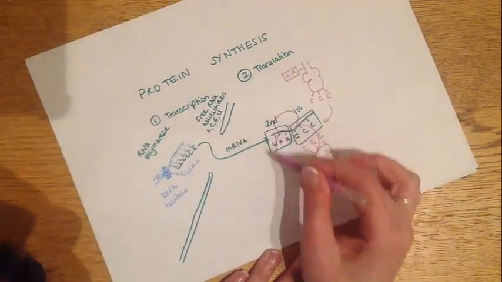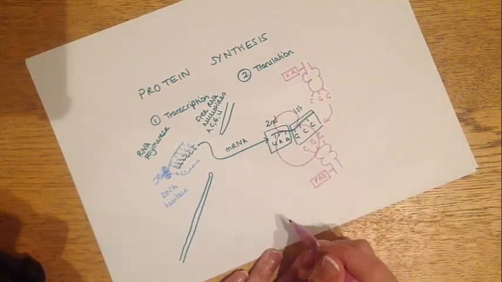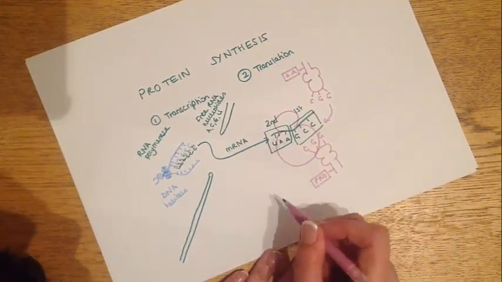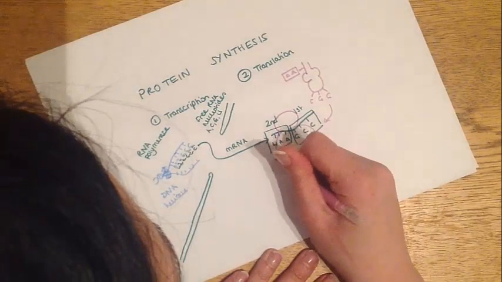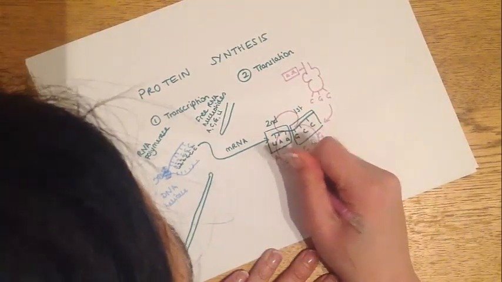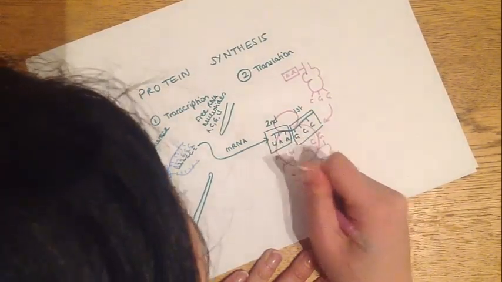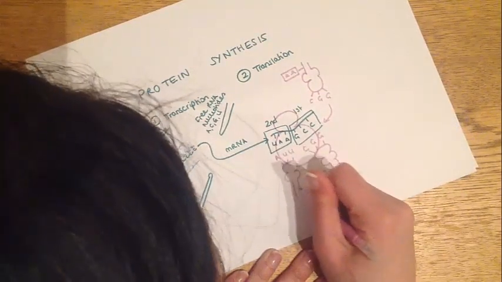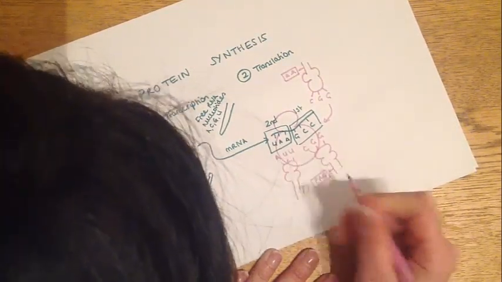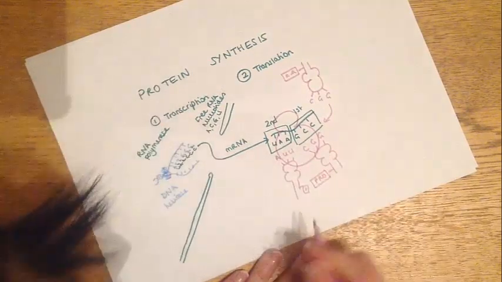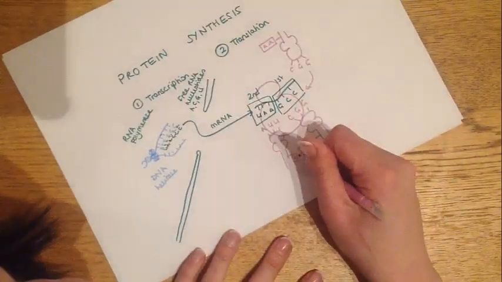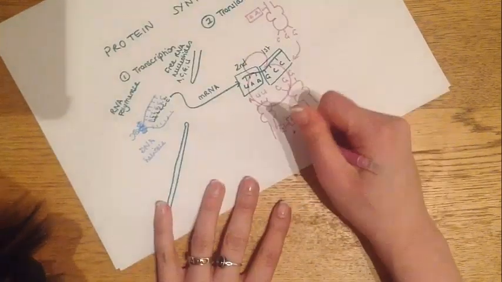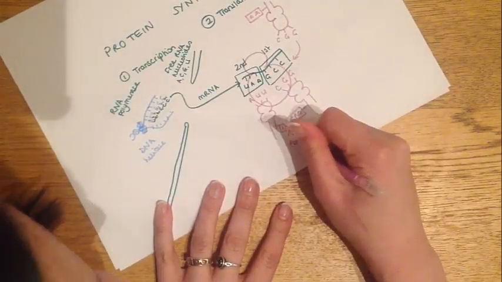The ribosome will then read the second of its codons. This time it says UAA. So that will match with an anticodon that says AUU. So we'll have another tRNA there, which will be attached to another amino acid. I'll just put the number 2 in there. So now we've got 2 amino acids next to each other. All that has to happen is they need to join together, and that bond is called a peptide bond.